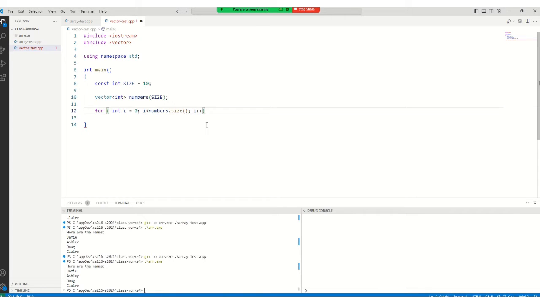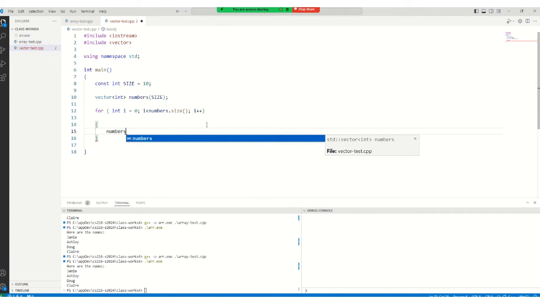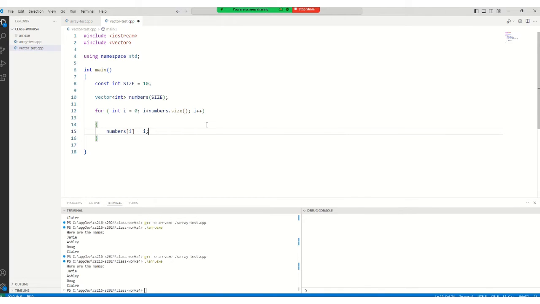That's the index of the array. Then inside the loop, you say numbers i, that's the index, equals i. So that's how you define it.